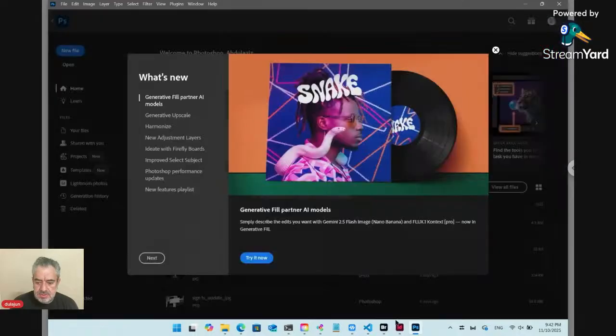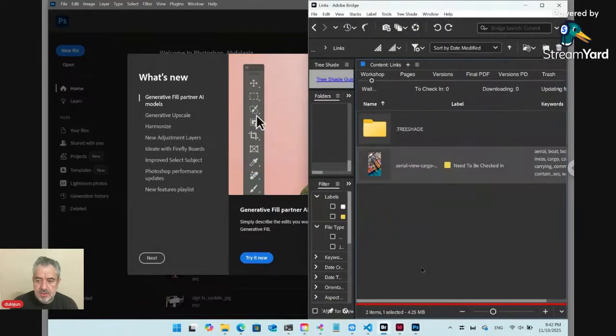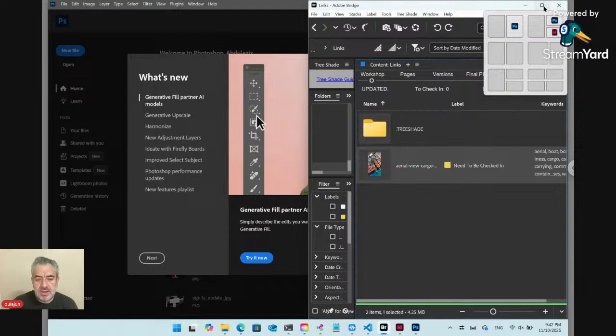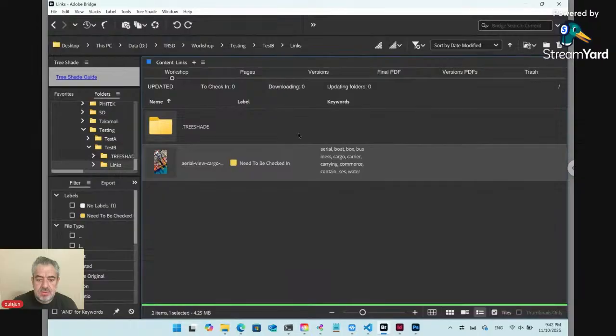Save and close. Now the file is the same here, marked need to be checked in, and it's a very useful option that you need for any file that you finished editing or anyone needs to be checked in for printing, for proof reviewing.